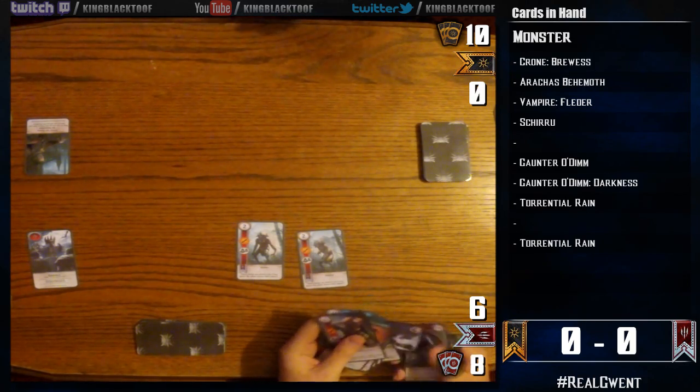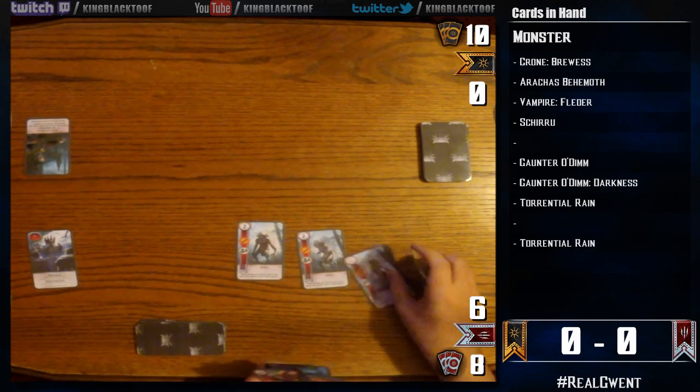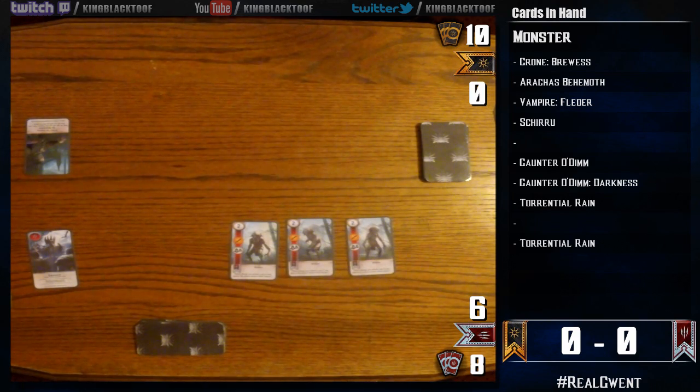So I started playing down my Neckers. This is just a base to get some strength on the board, because I have to go first. I'm expecting him to play spies, which hopefully he will, because they will get doubled.